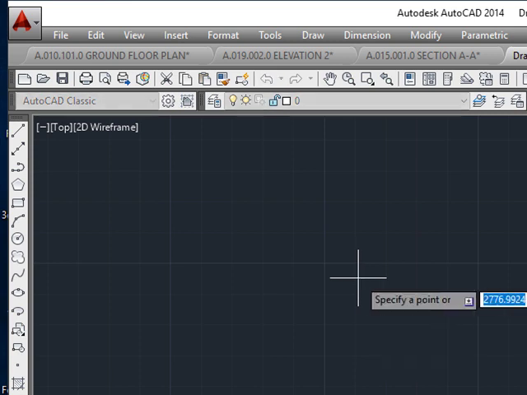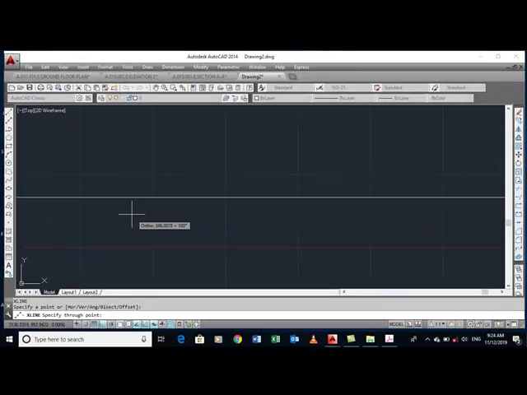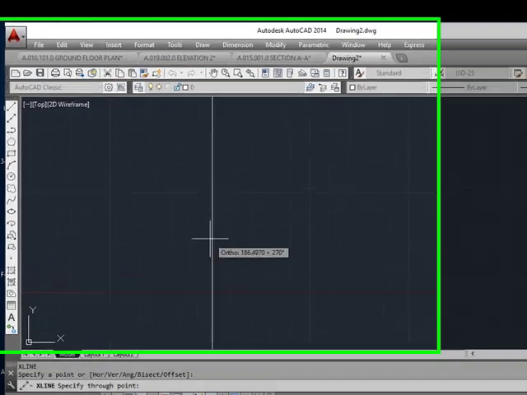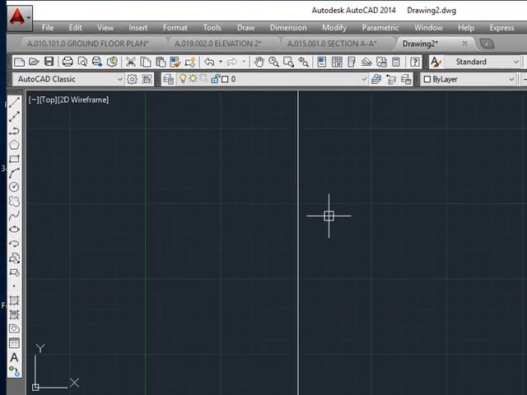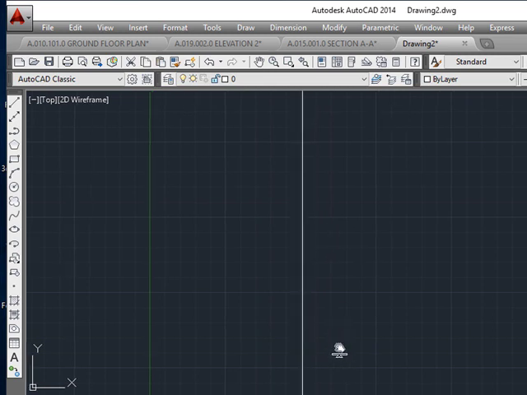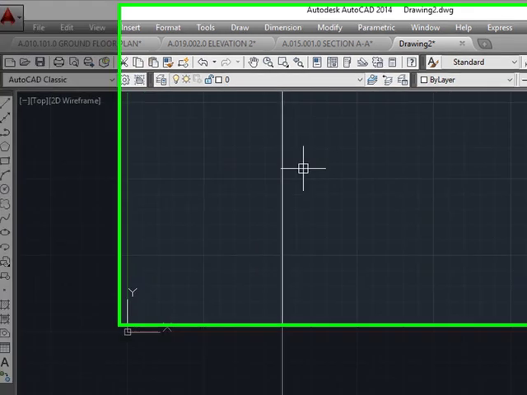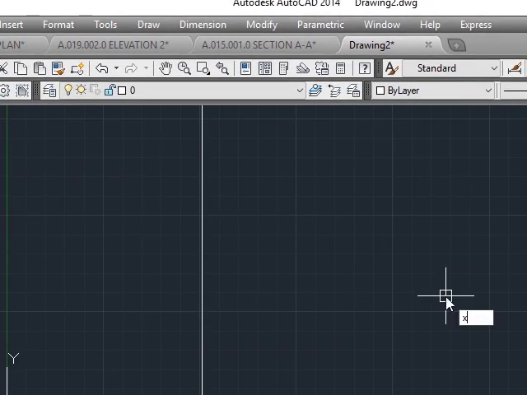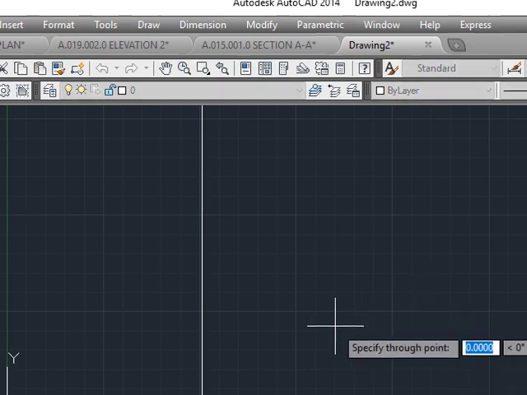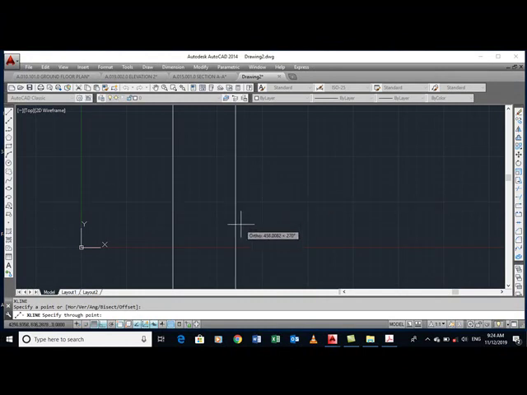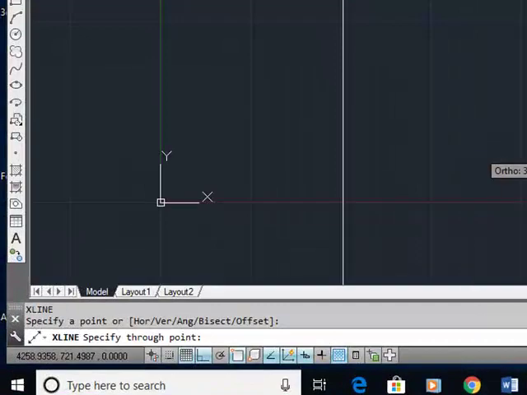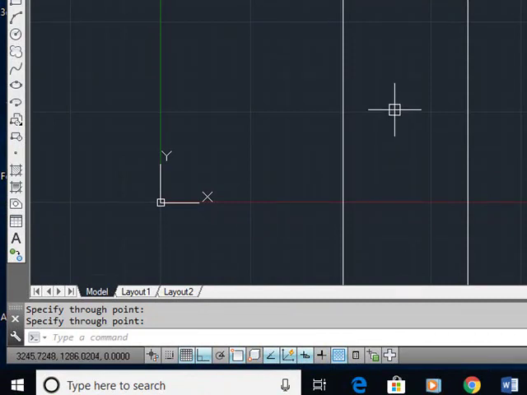Then space. This line is a very unlimited line. Just type X, L, and horizontal or vertical, anytime you want, you can make it.